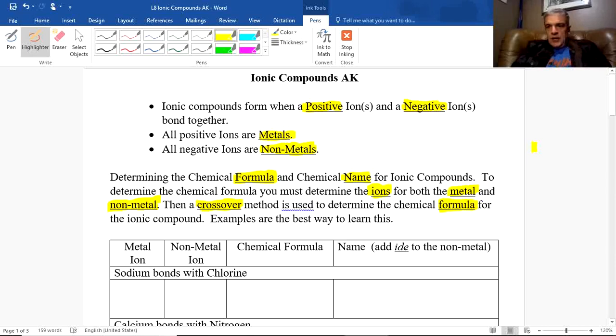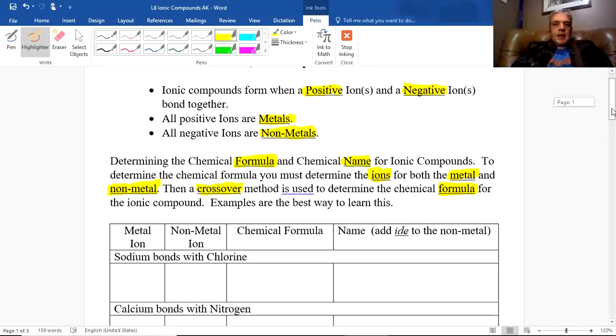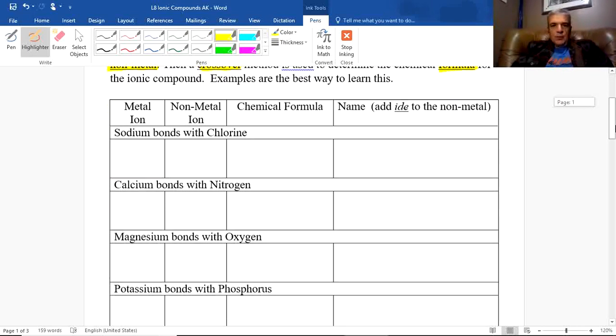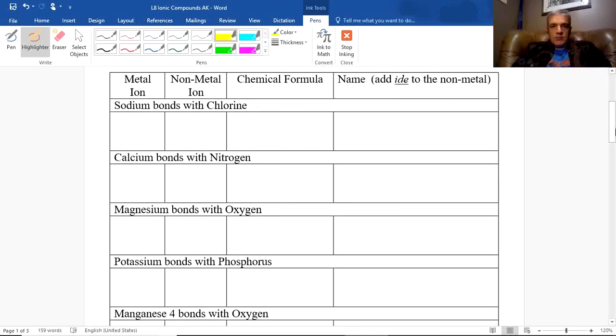First thing I'm going to do is scroll down so we can see them, and we're going to go through the process. First of all, you need to know what two elements you're going to combine. Then you need to be able to make the metal ion and then the nonmetal ion. From that, we can create what's known as the chemical formula. And then finally, we will come up with the name for each of these things. So we'll write out how the name works, and that is not that difficult. It's fairly straightforward.